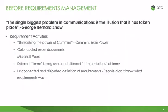Now, the focus today is requirements management, but it's important for me to point out that this requirements management initiative is part of a larger initiative of rolling out systems engineering enterprise-wide for the company. It's something that we've been trying to do for a while. We've had successes in the past, and we've had some failures, and we've tried to learn from all of that. But when we had another go at it, this time we started with requirements management, and I'm going to touch on why that is.